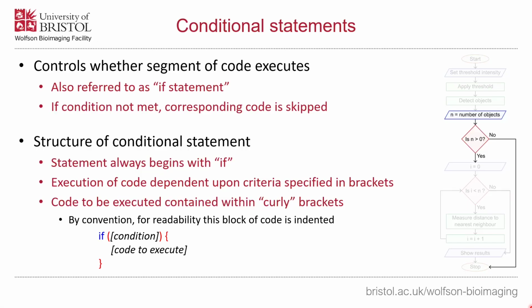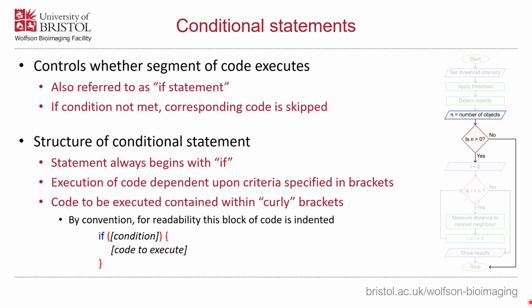So far, we've been executing all of the functions one after the other, effectively whether we like it or not. And that's fine. If you're doing just simple automation, you're just reproducing a series of steps that you always do, like say load an image, apply a filter, apply a threshold, measure the number of objects, something like that. However, there's going to be cases where we're going to want a higher level of control. And some of that control comes in the format of conditional statements. So executing certain chunks of the code dependent on criteria.